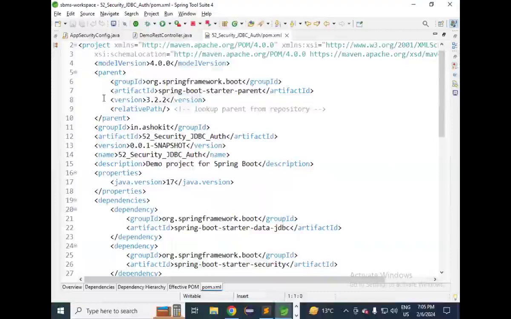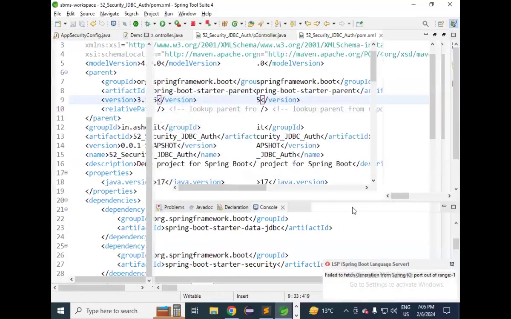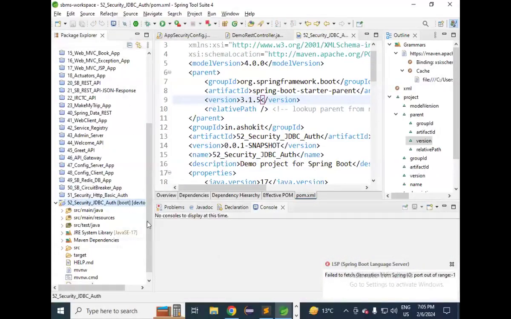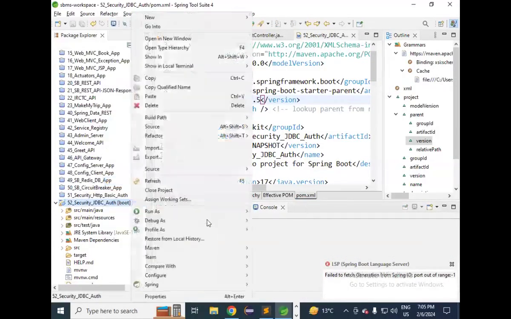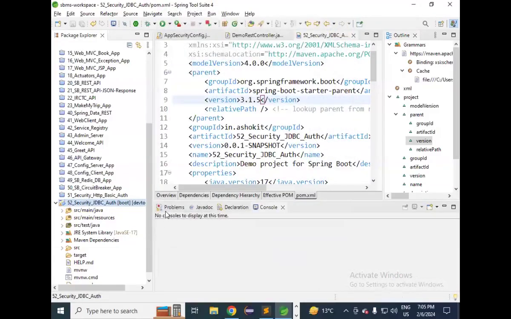Here we used 3.2.2. Refresh. Maven update. Run as boot application.